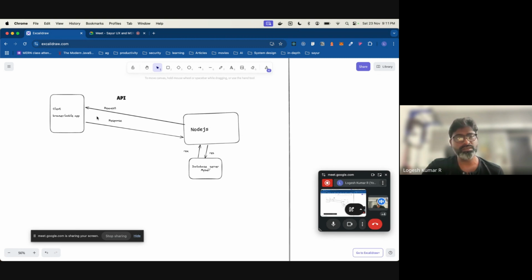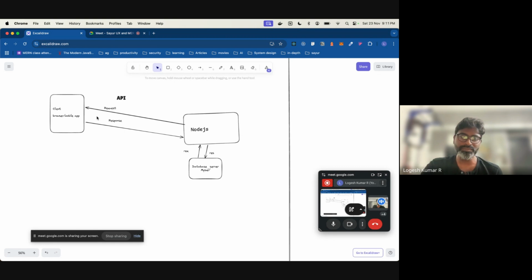So one clever guy, his name is Ryan Dahl. I don't know if I'm pronouncing it correctly. What he did is he took the V8 engine from the browser, isolated it, and made it run in an isolated way. Let's not call it a server, because you can run it on your local machine as well. So he separated this V8 engine, and now you can run it away from the browser.